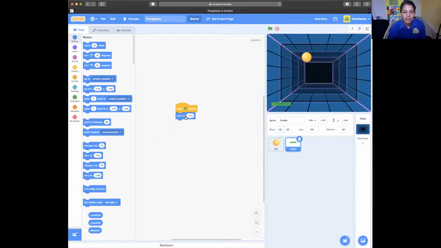I am going to set the x-axis of the paddle to mouse X. So wherever I'm moving the mouse, it's not going to take my Y values. It will just take the X value of the mouse. So I'm going to change it to the X position of mouse. Mouse X.